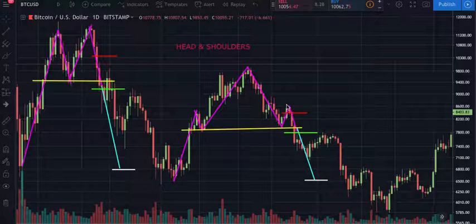The stop loss will be above where we broke out from here. It doesn't necessarily need to be above this, because we know if we come back up that strongly, it's going to invalidate the pattern. It's not going to look right. It won't be symmetrical. So we're fine. We'll get stopped out, take a loss, on to the next.